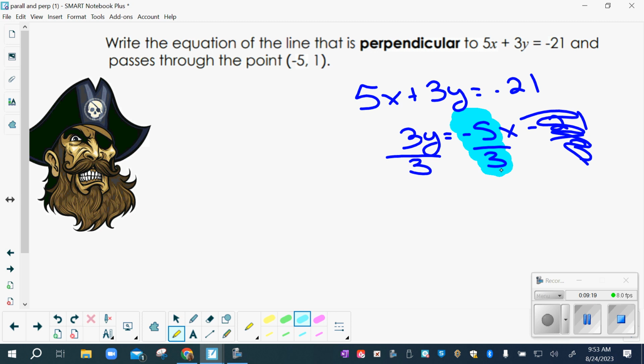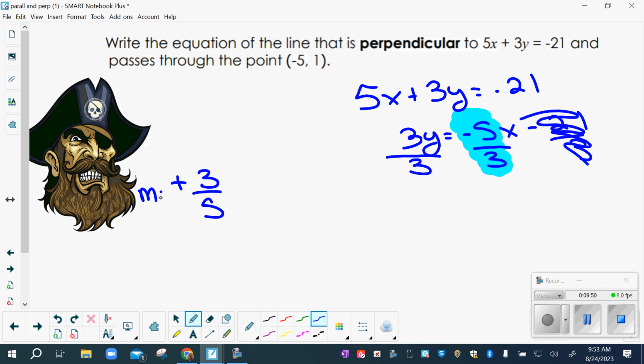So I'm going to take that back to my boat. And then I am going to torture it in 2 ways. Tell me one of the things I'm going to do to that slope. I'm going to make it positive. It was negative. It's going to be positive. What's the other thing I'm going to do to it? I'm going to flip it upside down. That is my new slope that I am going to use to build whatever weird pirate chest I am building, right?